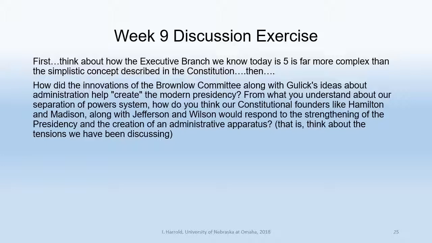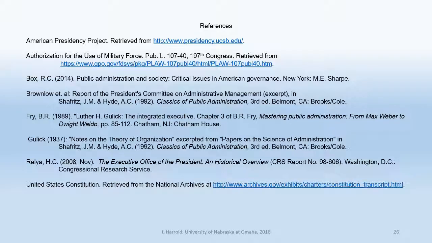So that leads me to this week's discussion. What I really want you to do is talk about this idea that executive power has become more noticed, right? Since the founding of the Constitution, the presidency has become a much more powerful branch. So the question is, how do you think Hamilton and Madison, along with Jefferson and Wilson, would respond to the strengthening of the presidency through a creation of this administrative apparatus? So think about this question, and I'm looking forward to seeing your discussion. Thanks very much.